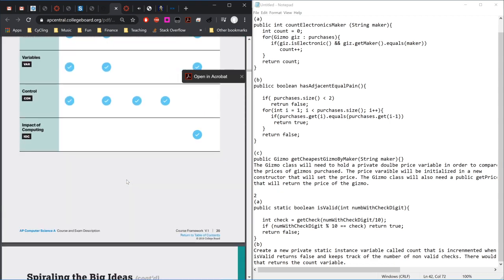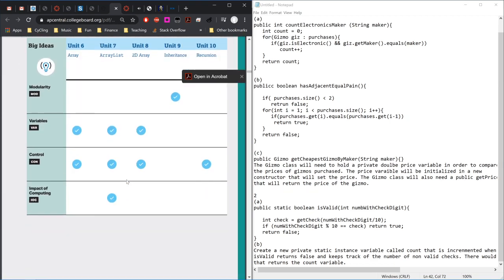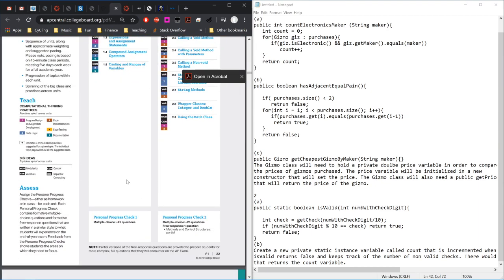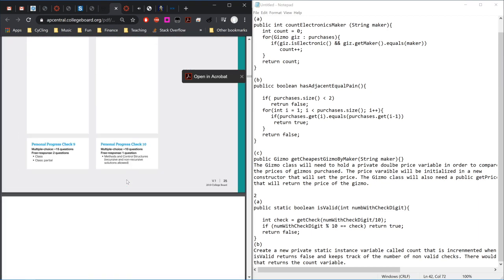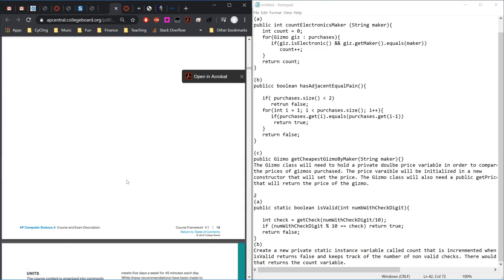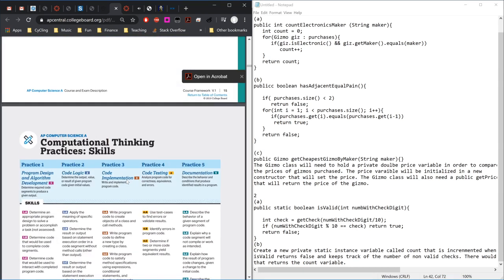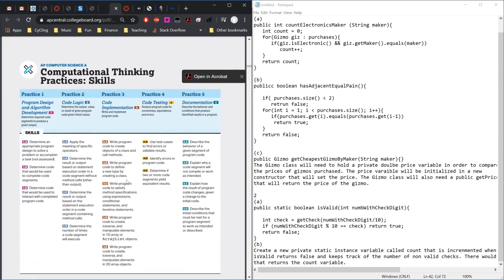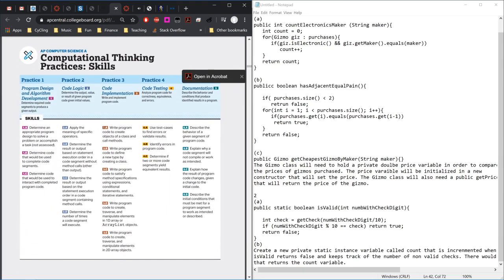No, these are the unit descriptions. Yada, yada, yada. These are units at a glance. No, unit guides. Okay. It's back here. I know it is. So all of the questions that are going to be on the AP exam are 3A through 3D.